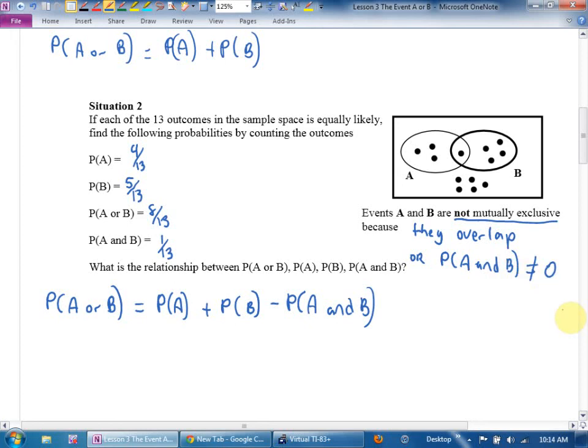Red card and a jack. Can you be a red card and a jack at the same time? Yes. If you wanted to find the probability of getting, let's say I did so well with the club last time, how about right there? I got a red card, 50-50 chance. Not that impressive, actually. But the probability of getting a red card or a jack is not a 50-50 chance. It's a little different. Or is it?